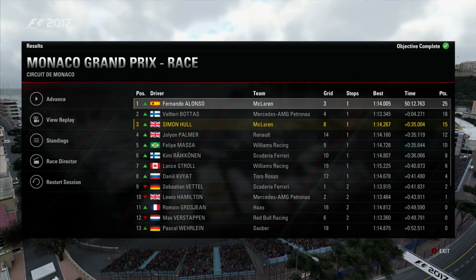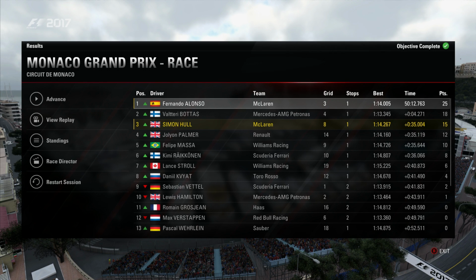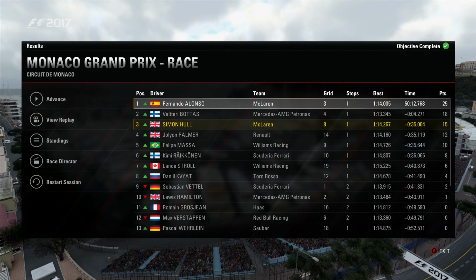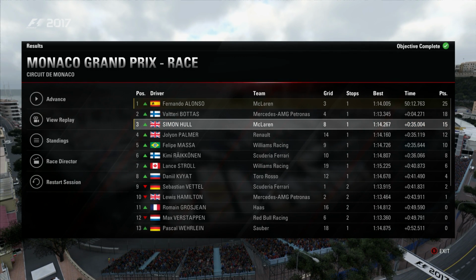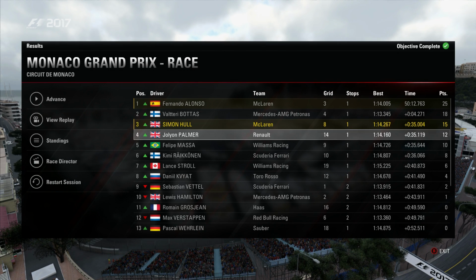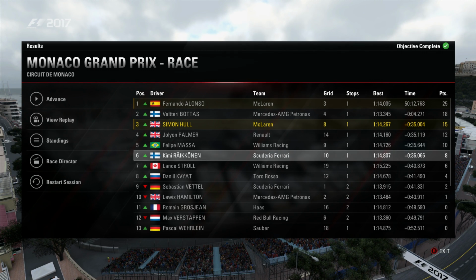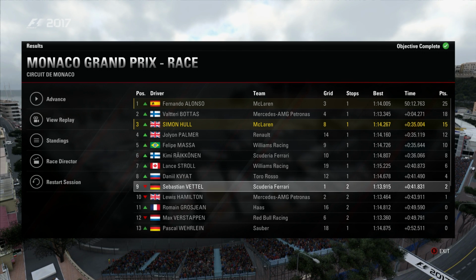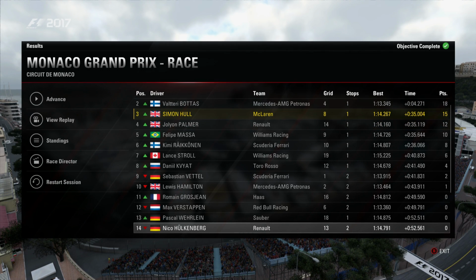So Fernando Alonso wins the Monaco Grand Prix by 4.2 seconds over Valtteri Bottas. We bring it home 35 seconds back for P3, 1-3 for McLaren, and as Jeff said, happy with the podium, and then ecstatic for Alonso's win. Palmer 4th from 14th, an excellent drive from the Renault driver today, and definitely must have capitalised on the safety car. Then Massa and Raikkonen were just behind me. Stroll picking up points for Williams, and Kvyat down in 8th. Vettel and Hamilton had a disaster of a weekend and a 2-stop strategy finish, 40-odd seconds back.